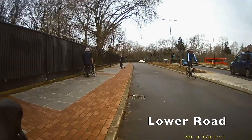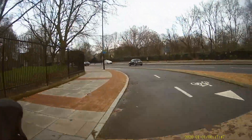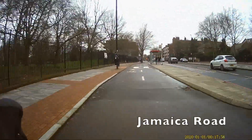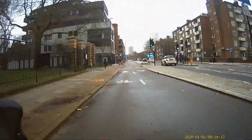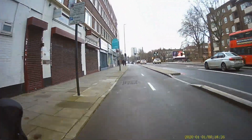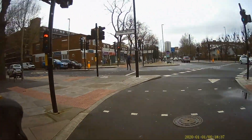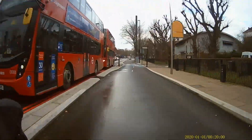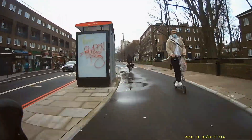We're starting on Lower Road next to Southwark Park. That was the Norwegian Seaman's Mission Church on the right, and you can see we're starting on this lovely protected cycle lane. It goes behind the bus stops and we're heading west down Jamaica Road. The River Thames is on our right. This is a new cycle lane — put in by TfL and Southwark Council just a few months ago, and they're already extending it. It's going to go to Greenwich soon, but for now it goes to Rotherhithe where we started.